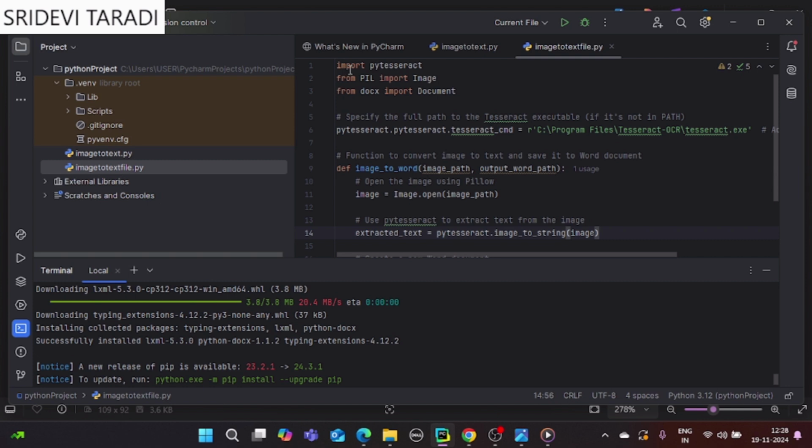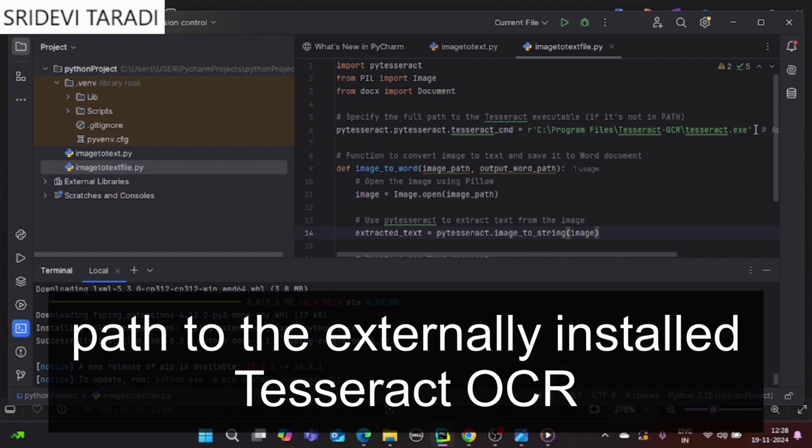So here I am importing pytesseract, and from PIL import Image. This statement is required in order to read the image, and then Document is required to write to a document. This particular statement gives the location of the installed Tesseract.